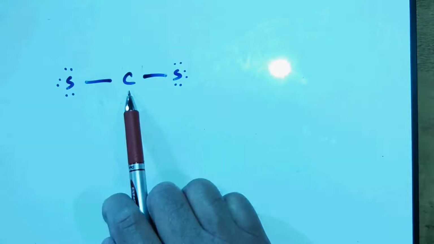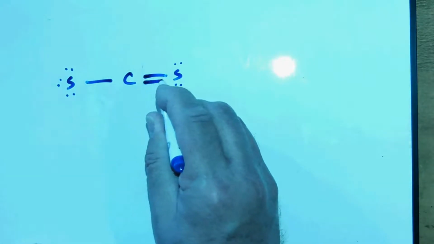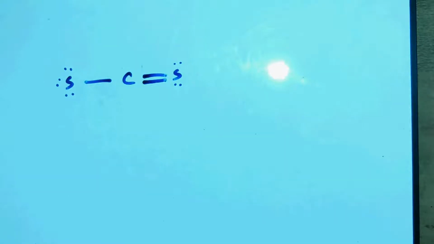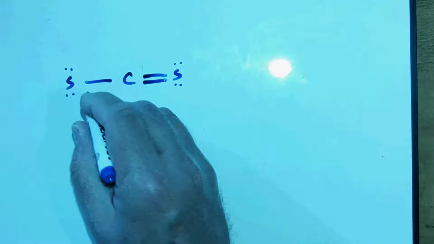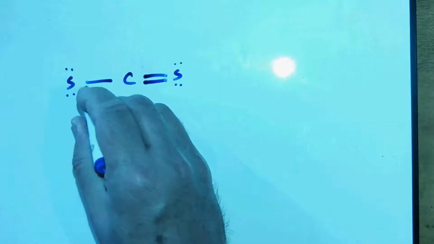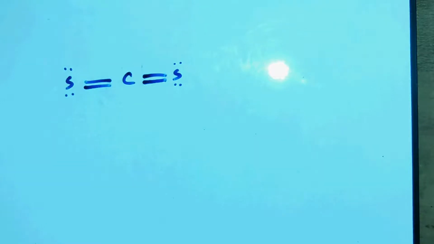We got to ask, is everybody happy? Does everybody have their 8 electrons, their octet? Carbon's definitely not happy. I can take this pair of electrons and make it into a bond. Now my carbon atom has 6 electrons, but he has to have 8. Oh, I'll take this pair of electrons and turn that pair into a bond. That's my carbon disulfide. That's the Lewis structure for the carbon disulfide.